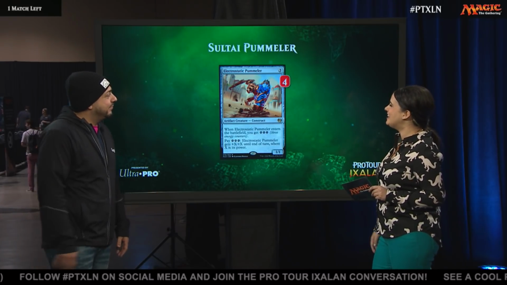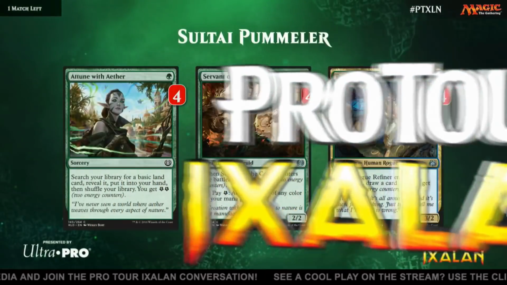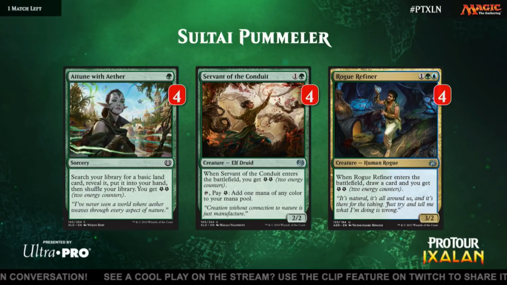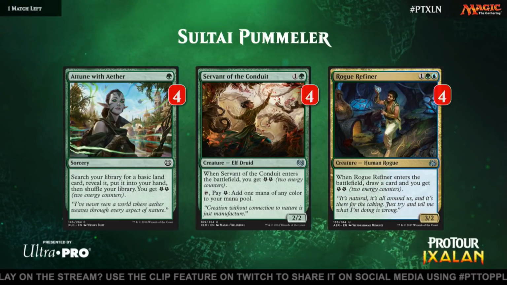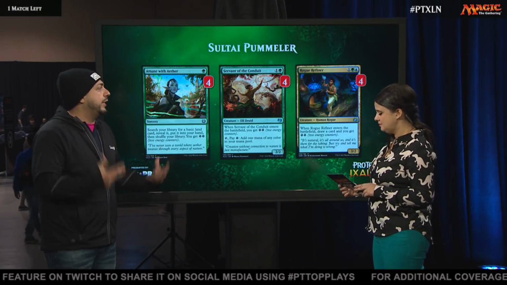Yeah. All right, let's take a look at some of the cards here that you might expect to see at a turn like this. Attune, Servant, and Rogue Refiner. Yeah, these are all the staple cards. Going turn 2 Servant into a turn 3 Bristling Hydra is a really good draw. Obviously, you want the turn 1 Attune with Ether to fix your mana and to get some energy because your other cards really work well together. And Rogue Refiner is just a staple card. I mean, it's just a 3 mana 3/2. It comes into play, you draw a card. There's not much more you could ask for from that card.